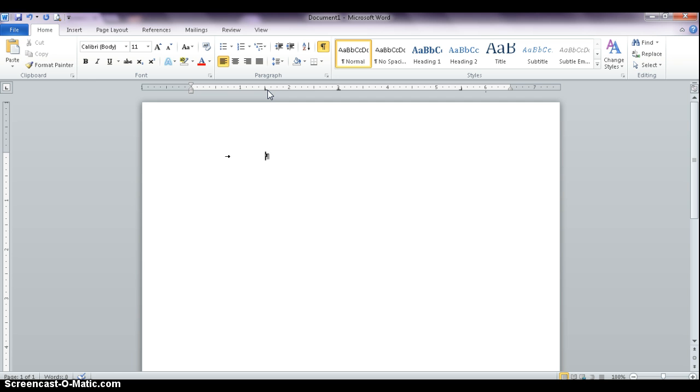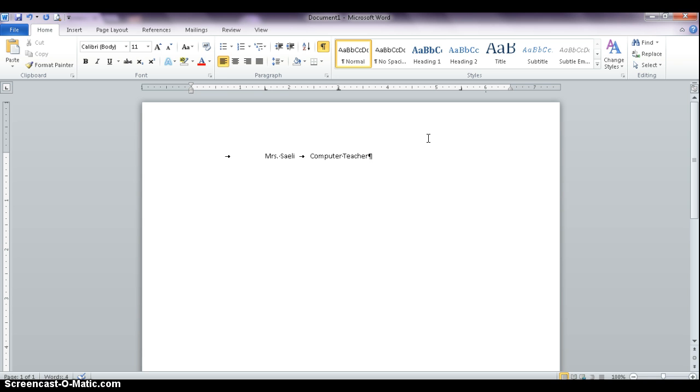So I'm going to type my name. Okay, you can just type your first name, and then I'm going to tab, and I'm going to type computer teacher. Okay, notice how when I'm typing, it is centering right over here. So it was actually kind of moving backwards when I was typing. Okay, that's what a center tab does. It centers your text right underneath that center tab.